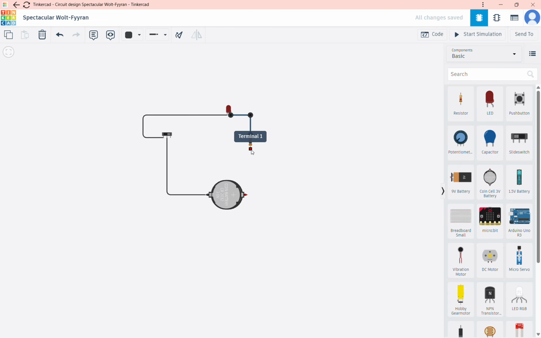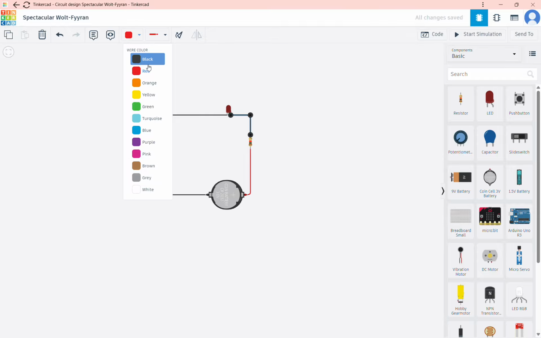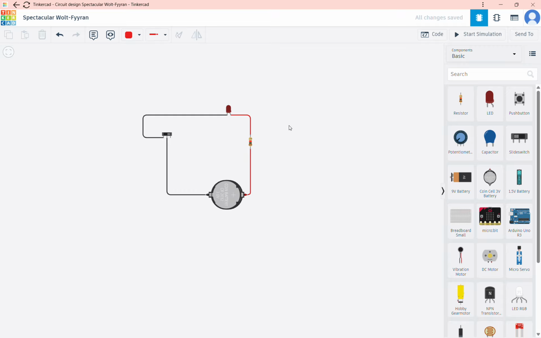So you shouldn't go more than 1 kilo ohms. Now let me change the color to red, and this one too, let's change it to red.